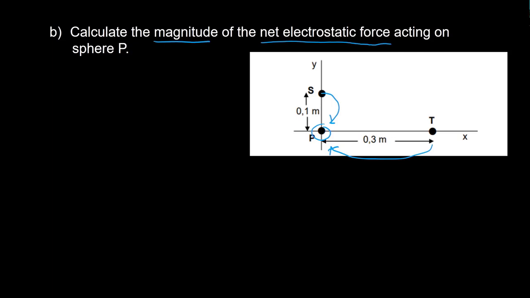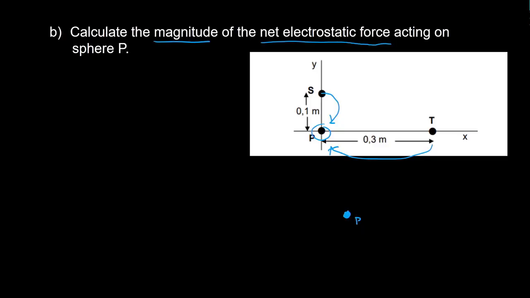I like to draw a diagram first before we head into this. So I'm going to draw a diagram, that's P. Now what is happening? P is negative and S is negative, so that means that they are going to be repelling each other. If we think about S working on P, S is up here, P is over here, what is S going to be doing? Is it going to be pulling P up, or is it going to be pushing P away? Well, it's actually going to be pushing P away because the two charges are the same. They are like charges, so they will repel.